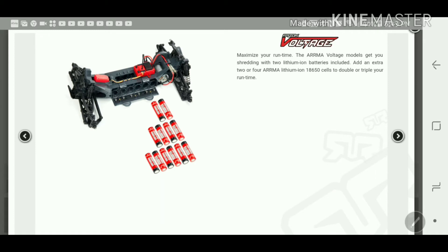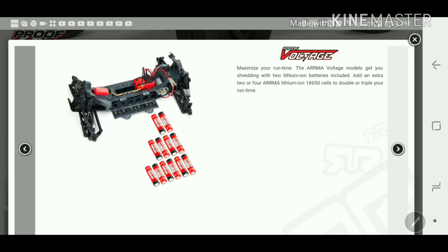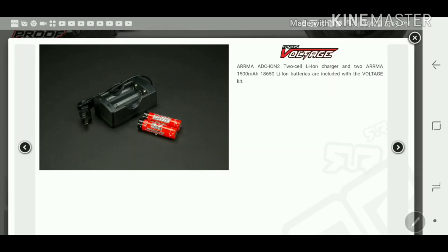I have a friend who does speed runs all the time — he had to buy another max amp battery because his 5,000 milliamp hour battery took a crap. These 18650s will be safer for kids getting into RC. Instead of a huge pack, you just pull out the batteries, put them in the charger, charge them, pop them back in and go. The downside is it's a wall charger — the only thing I don't like — but it does have two indicator lights to tell you when they're done.